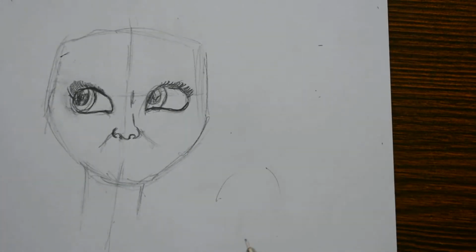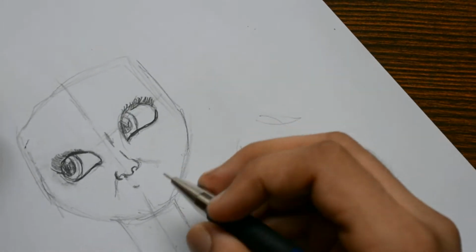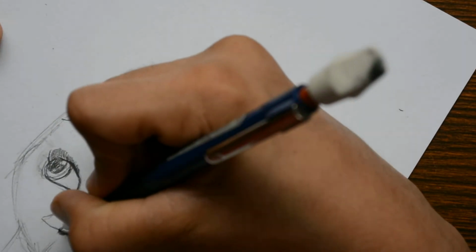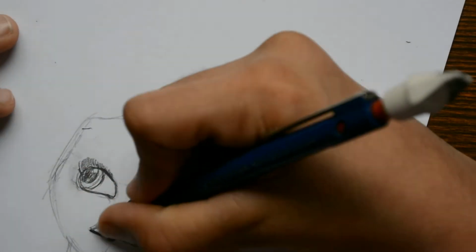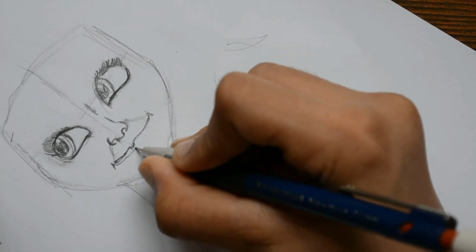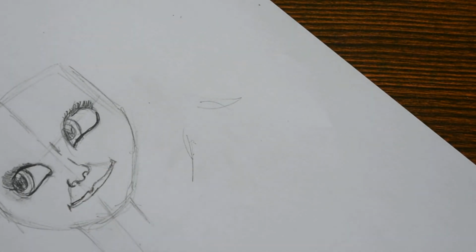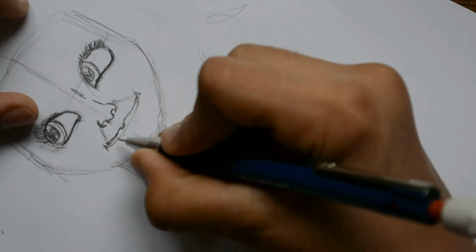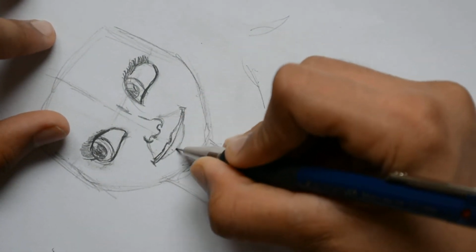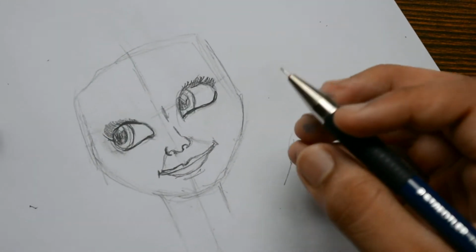Alright, now instead of going like this from the nose, we're going to be going like this. That's what I did right here. Alright, a smile, a pretty gentle smile, like that. It looks completely weird and not like Elsa. Oh, I'm sorry, Anna. Let's just keep working on that. Try to find it perfectly. Like that, and then right here, and then just this even smaller line like that.